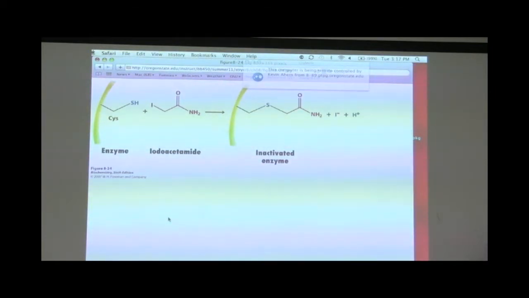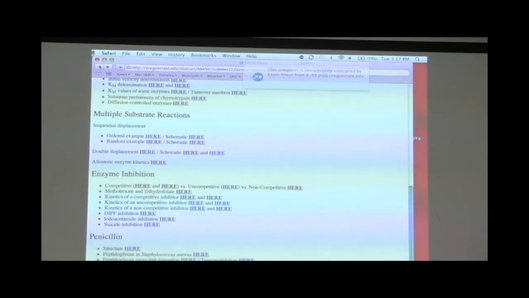Okay. Now, these two inhibitors that I just described here are what we would describe as just general chemical inhibitors. Right? They will work on virtually any enzyme that has any of these groups as part of their active site. But there's a subclass of the covalently binding inhibitors that I want to talk about, and these are called suicide inhibitors. Now, these suicide inhibitors would, in fact, very much resemble a competitive inhibitor. They're designed to. They're designed to look like the competitive inhibitor, and as a consequence, bind where the competitive inhibitor would bind, covalently link to the enzyme, and stop the enzyme from functioning.